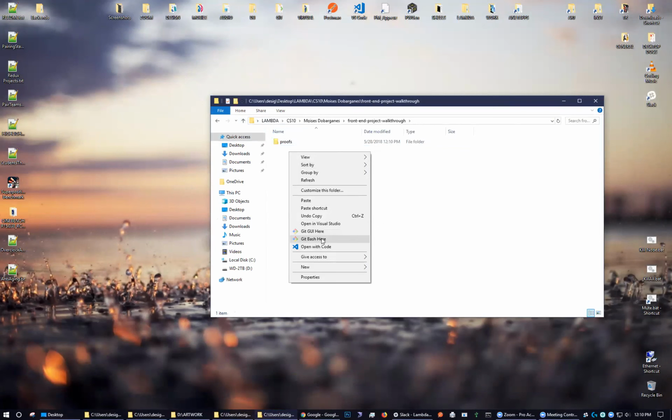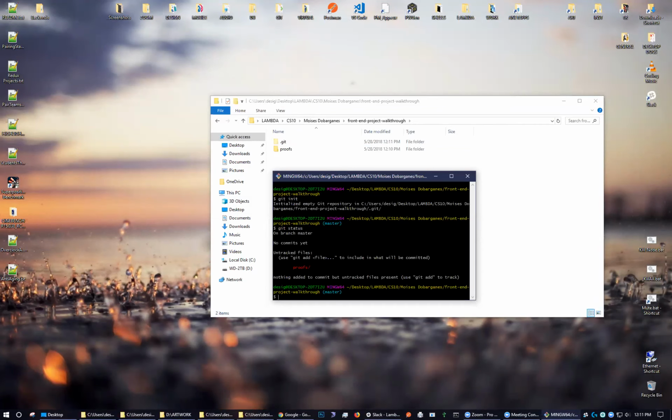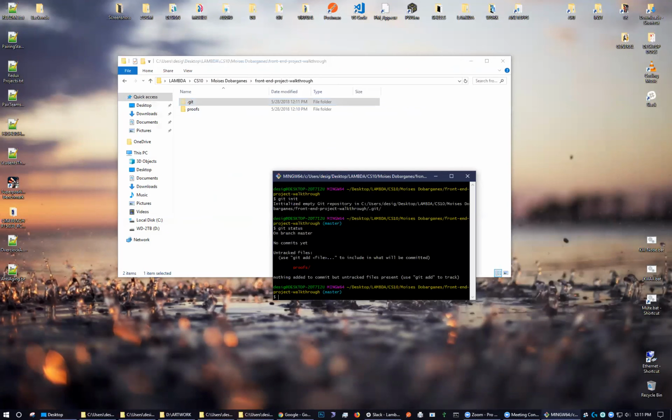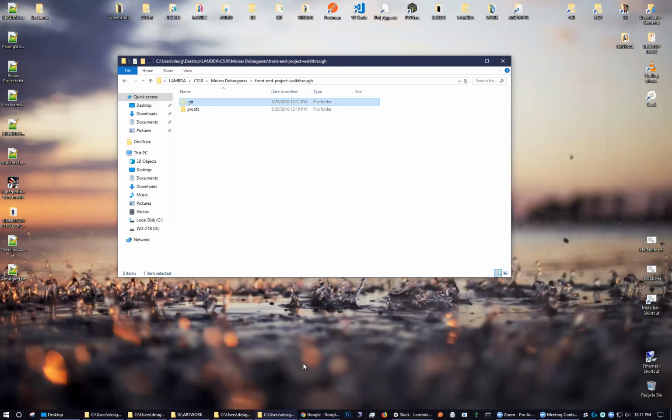And I'm going to bring a terminal in here. I'm going to git init. Okay, now what this is going to do is it's going to initialize Git version control for this project, right? All right, so I have git init, and I created a .git folder with a bunch of information inside that I never touched. So now I can have a repository for this.